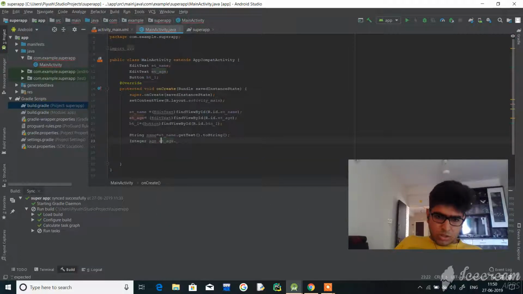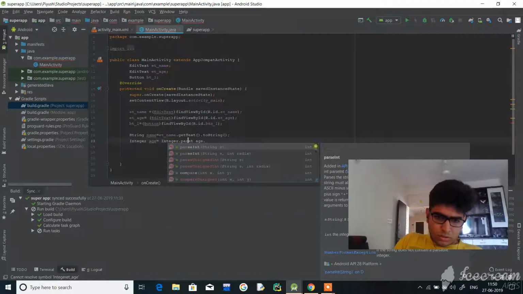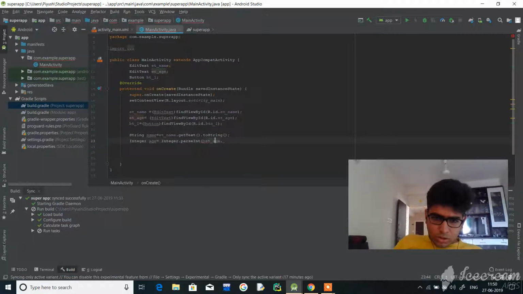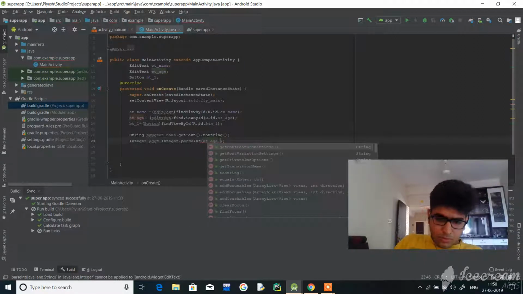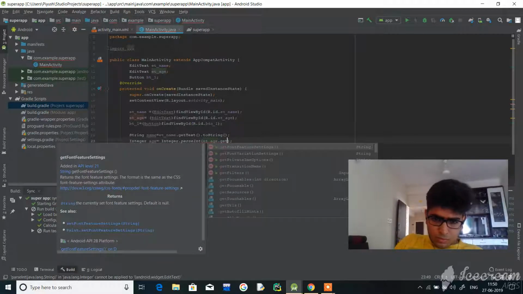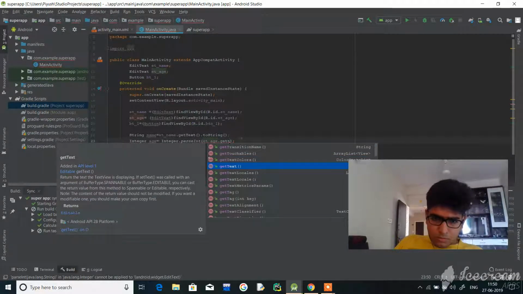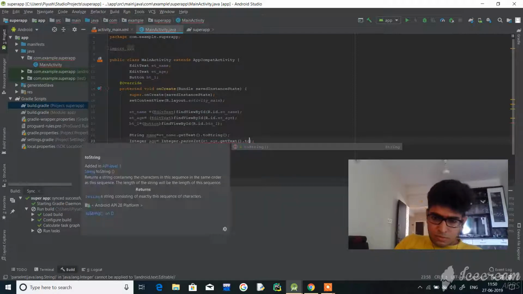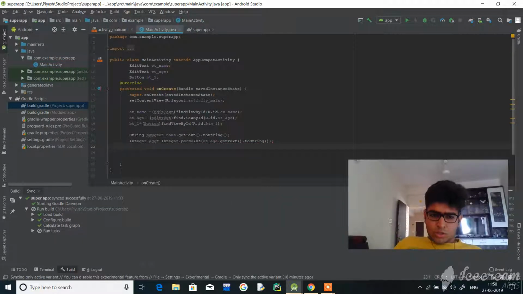Before this, I will do one thing, that is convert it into integer. This will work. Now we have this thing.